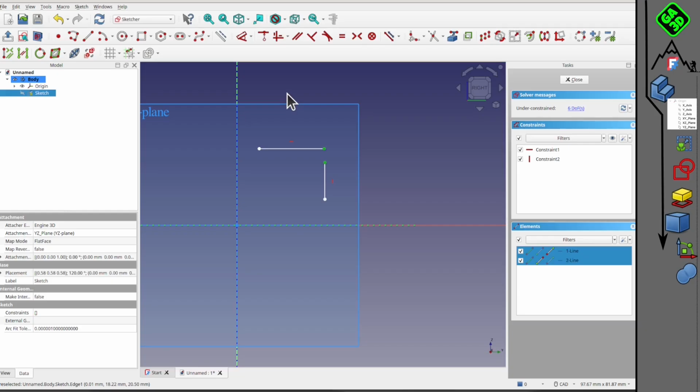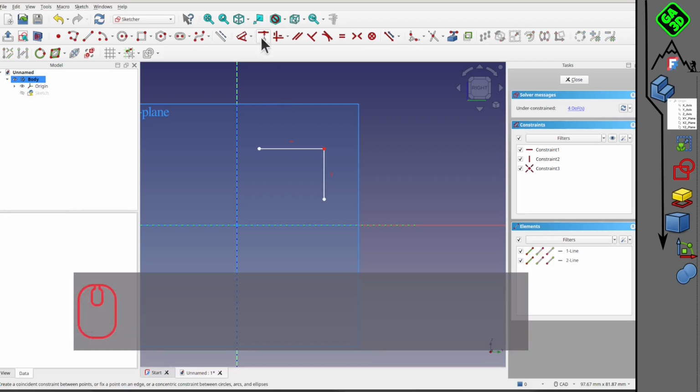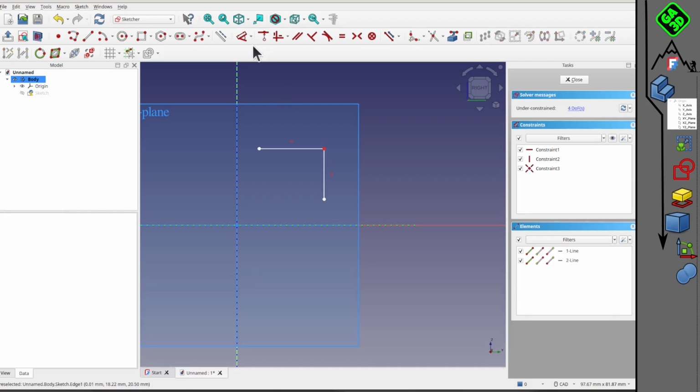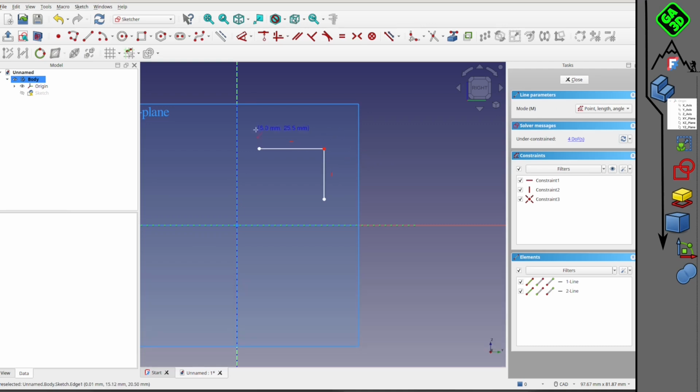And now they are linked. So that's the general principle in the Sketcher workbench. Multiple selection is always done by clicking on objects while holding down the Shift key.